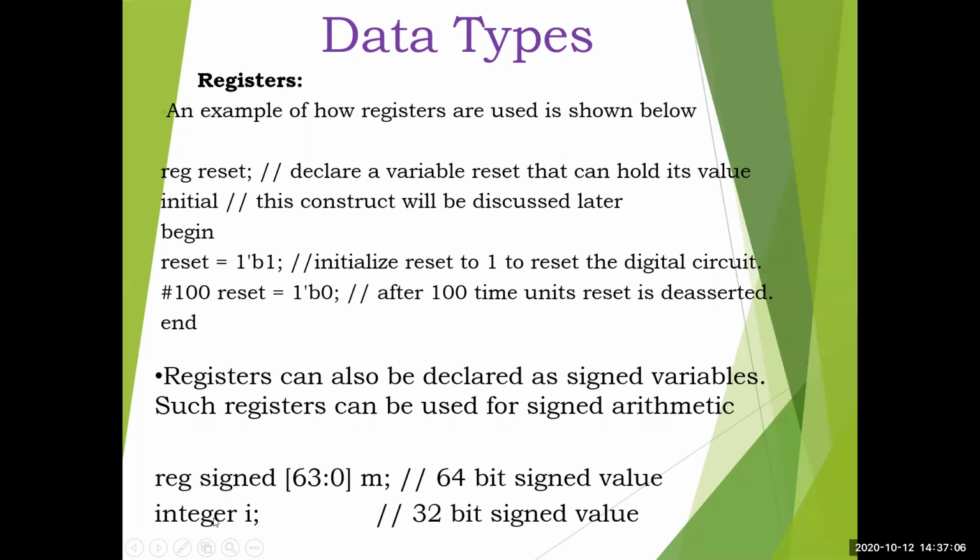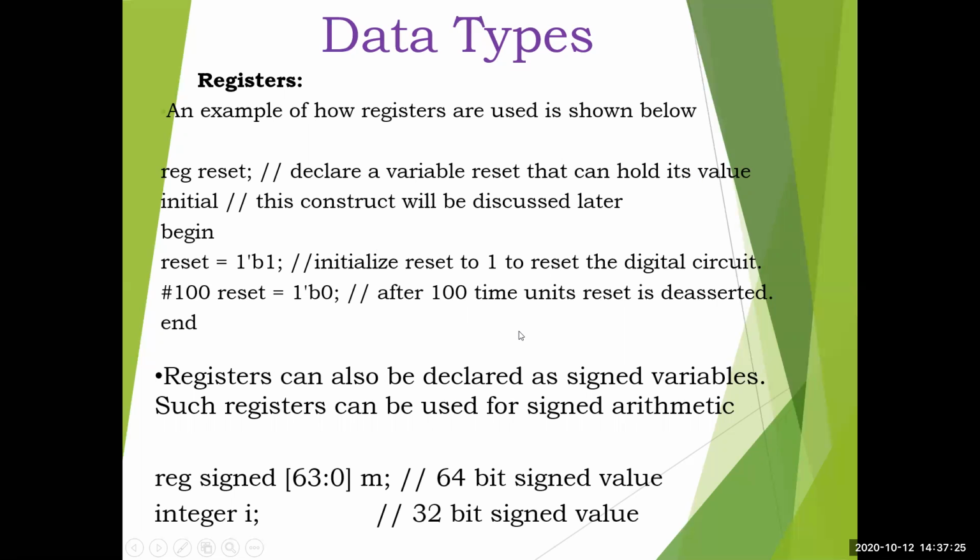So you can write reg integer i. It will be the integer here in this signed arithmetic. Like that you can also modify the register data type. As we use it in programs, you'll become familiar with this. So this is about nets and registers, very basic data types we'll be using frequently.